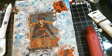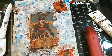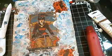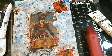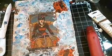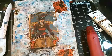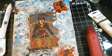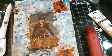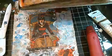So we're going to let that dry. Now while the blue is drying, I want to show you, some of you did not see the mini album that I made. Now, Nikki, are you asking me if I will ship this to the UK? Yes, I will ship this to the UK as long as you're willing to pay the postage. I do not have a problem with shipping this to the UK. Nikki, that's fabulous. I would absolutely love to have this kit in your hands. This is the book right here. While this blue is drying, this is the book that I created.